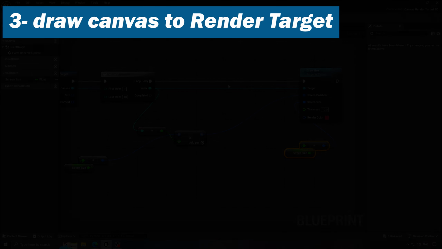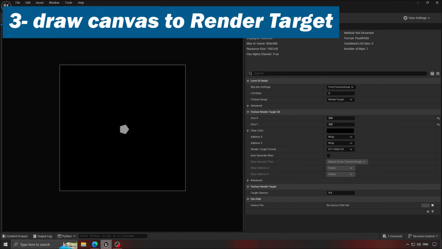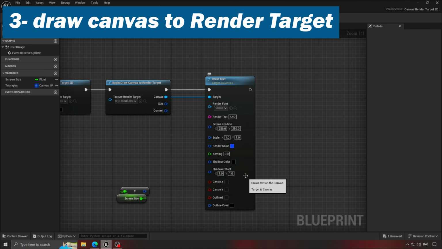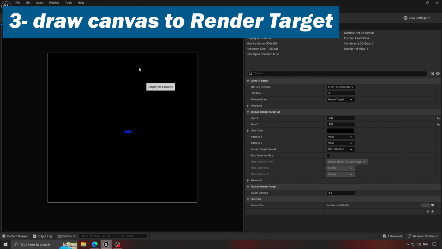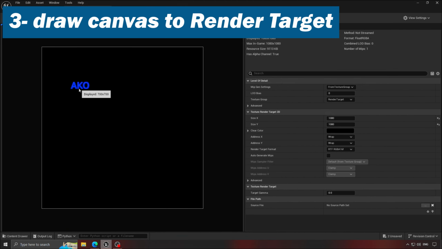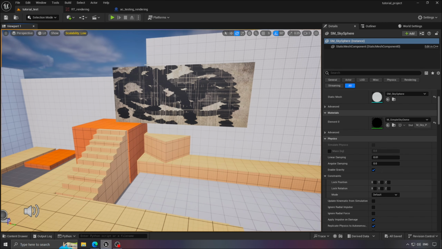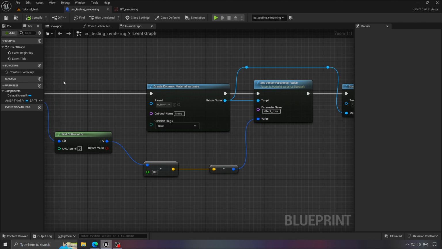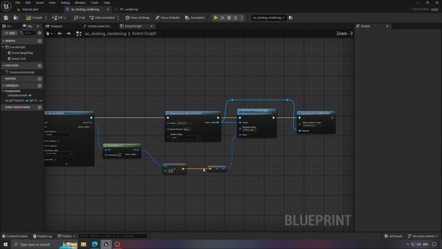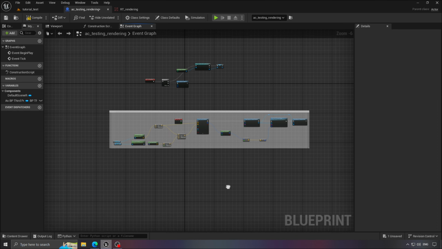And here, the matter is not limited to drawing a specific effect like before, but you can even draw a line or text or even a pixel in a specific place in the image and control its position, color, and even its shape. And even obtain pixel information at a specific place, what its shape and color are, and other matters. The possibilities here are literally limitless for use. The difference between it and draw material to render target is that the control there is through the material, while here the control is through blueprint logic.